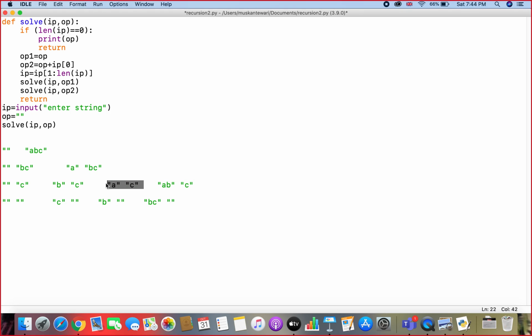Now I'm going to analyze this. Either I choose not to include the C, in which case I get an A followed by an empty string. Now I choose to include the C, in which I get an AC followed by an empty string. Moving on to this. Either I choose not to include the C, in which I get an AB followed by an empty string. If I include the C, I get an ABC followed by an empty string. So let me just make it look more like a recursion tree.